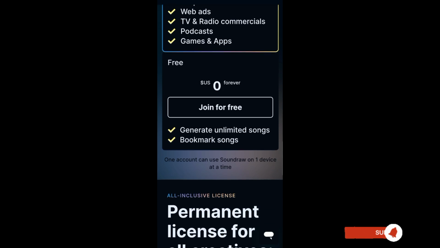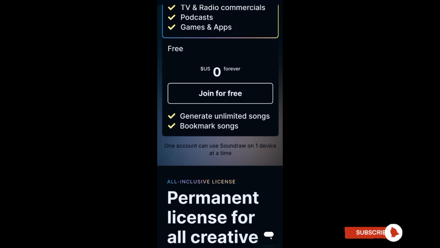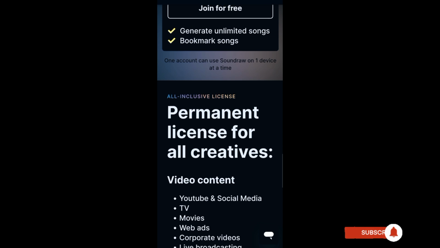Then, you can also subscribe for free. You can join for free at $0 forever. You can generate unlimited songs and bookmark songs.